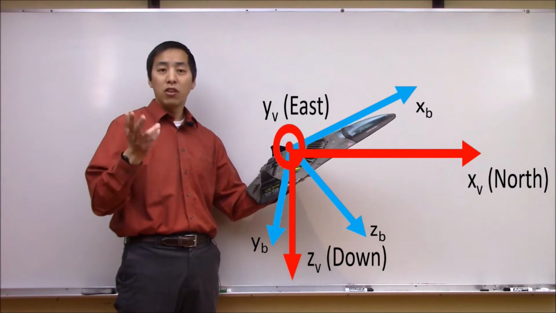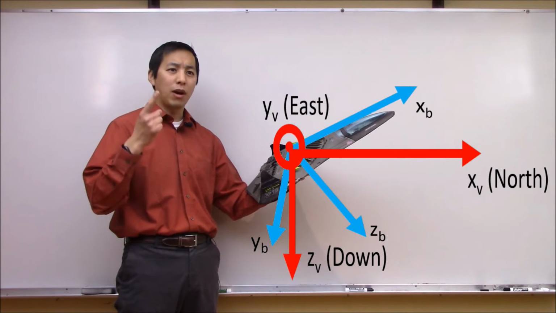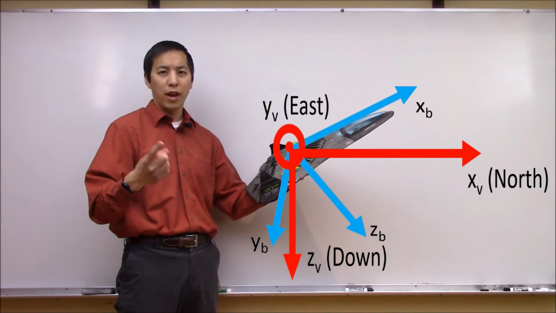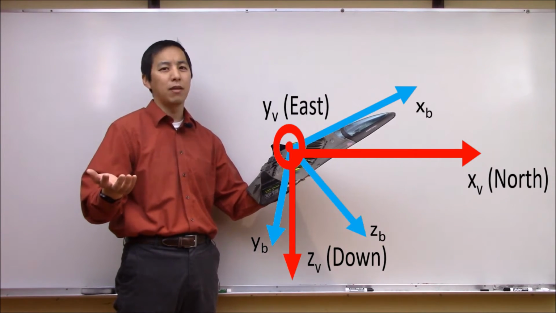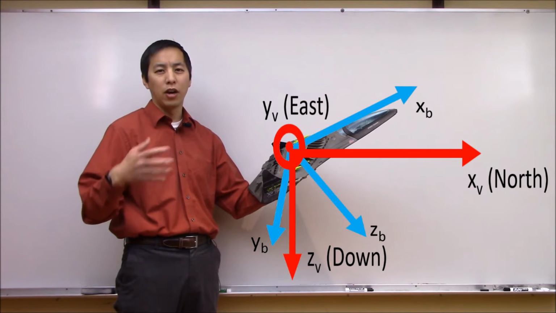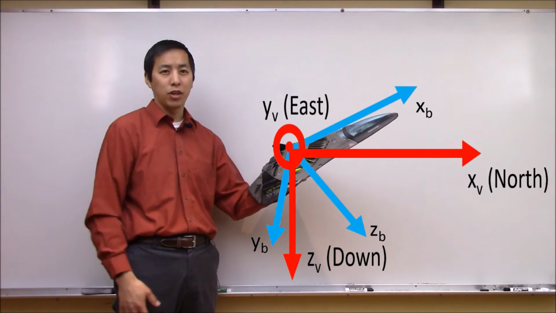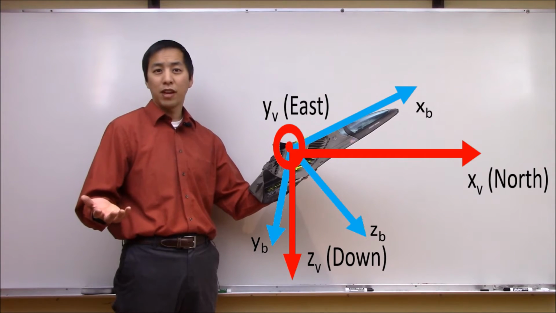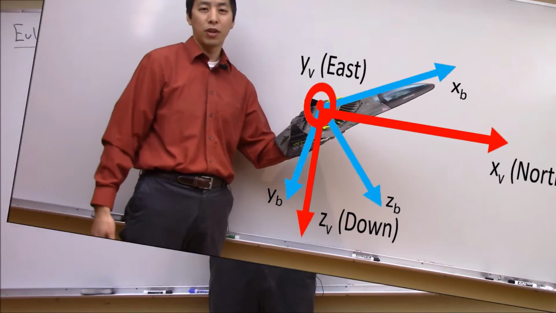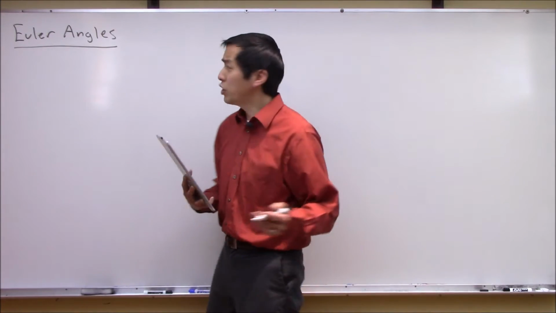So what we need to do is start thinking about exactly what the definition of these Euler angles is, as well as develop some of the mathematics that might be necessary to operate on Euler angles and subsequent operations. So if that sounds like more fun than a clown on fire, why don't we jump over to the whiteboard and get started? Okay, so why don't we jump into it?